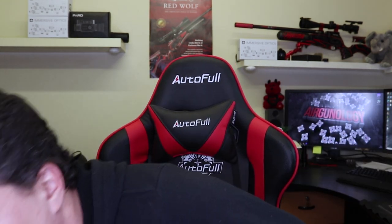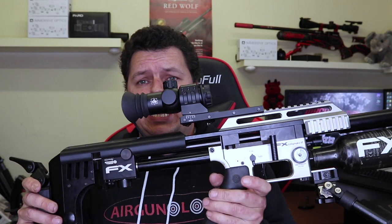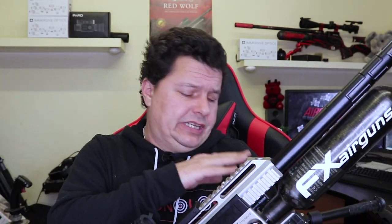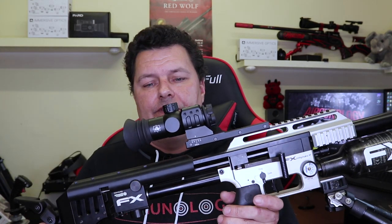And the next scope is, a lot of people are interested in the immersive optics scopes, but a lot of people want a higher magnification. So what we've got here now is the new 10-24. And it is effectively the same as the 5-24, but obviously it's got a different set of glass in it to give you higher magnification.